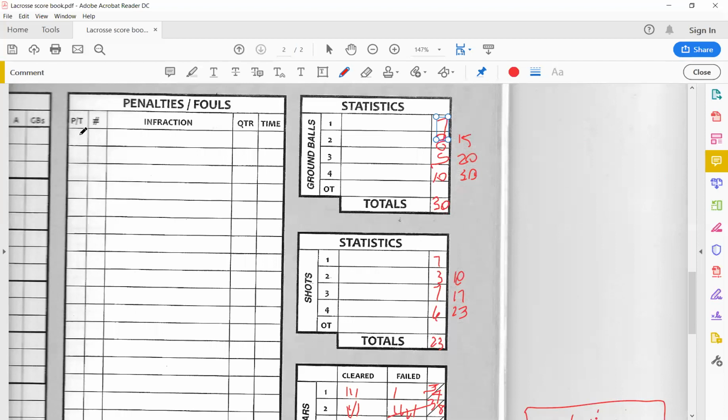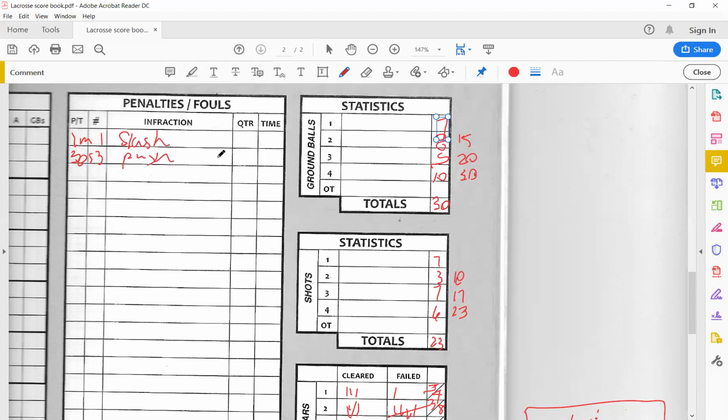First of all, you're going to put how much the time is. So it might be 1 minute, or it could be 30 seconds, right? So I just write that in here. Then this is the player's number. So say, for example, Joe got 1, and Sam got 1. And then we're going to put what the infraction is. And again, the referee is going to tell you. If you do not hear it correctly, ask him to please repeat it. A slash is often what you get. So maybe there's a slash, maybe there's a push.